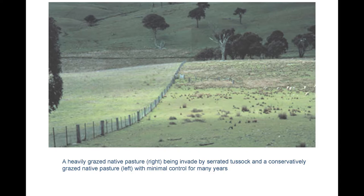Here's a classic before-and-after paddock comparison. This paddock has had no control over about 20 years and still isn't 100 percent tussock, because it still has some perennial pasture preventing full invasion. The other side of the fence is a relatively conservatively managed place with very little obvious control — just some spot spraying — and you really didn't see much tussock jumping over that fence. I worked at that site for three to four years, and Aaron worked there for a few years after, and it stayed the same the whole time.